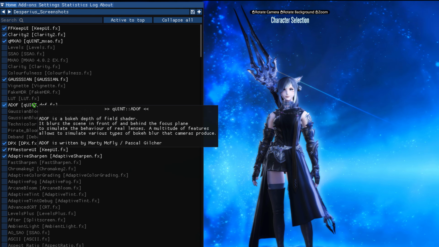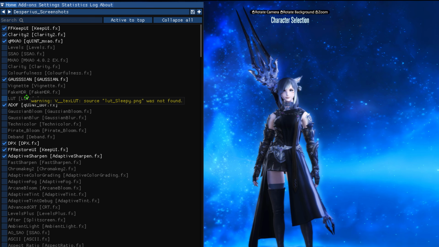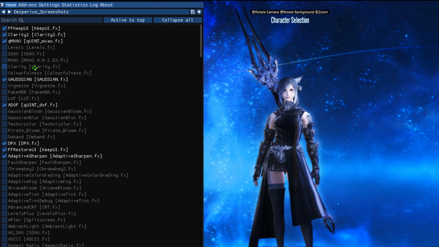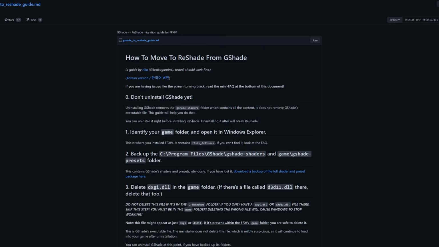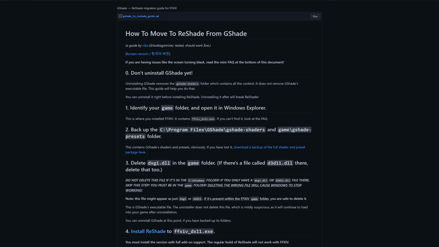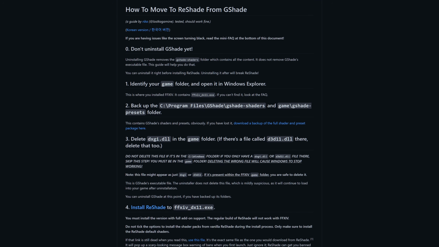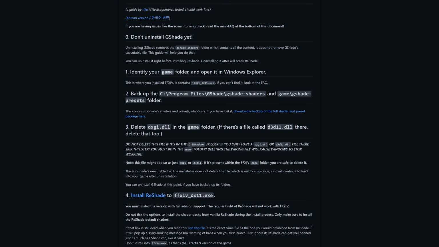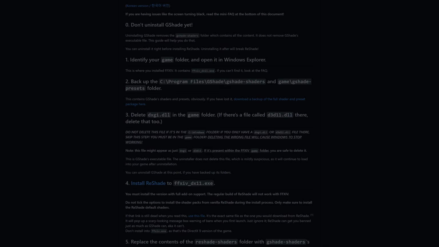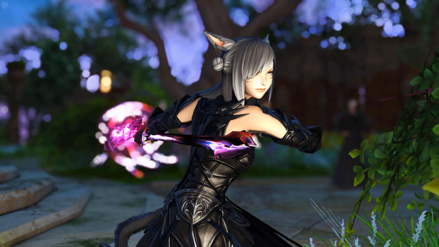For now, we face the nearly identical shader enhancement software, only that installing and replacing shaders is a bit more technical. So again, a big shout out to Rika for the amazing written guide on GitHub, which I absolutely recommend using alongside this video, especially as folders or zip files are very tricky to attach to the YouTube description. So props to Rika, especially for being so fast with that guide. With that being said, I hope everything works for you, and if you need files, check out Rika's guide.